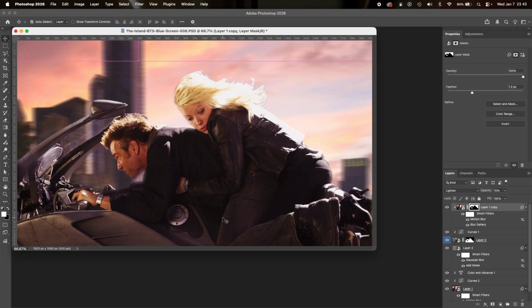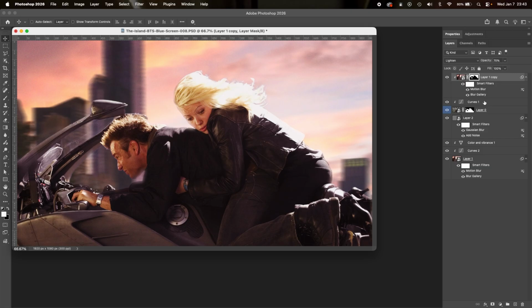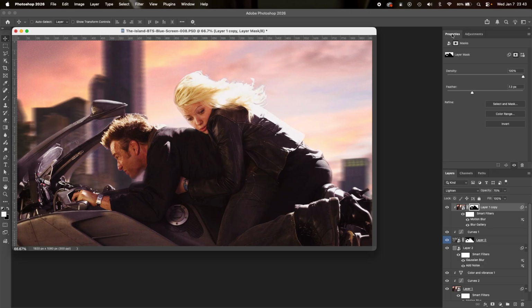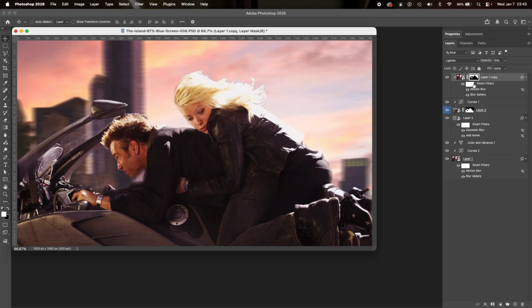But I'm thinking that something like that does look pretty good, and it's just a nice way to integrate the foreground and the background and bring it all together. So remember that the options you have are what blending mode you choose, what opacity you choose, how wide the light wrap is, and then of course how much you feather it with the mask. So see how doing this with a mask is really great. There are other ways you could do a light wrap, but the nice thing with the mask is you have that control to feather the edge, and it is non-destructive, and you can fine-tune that.